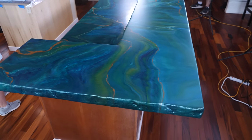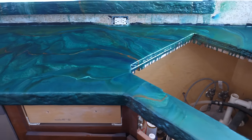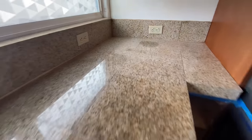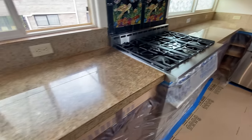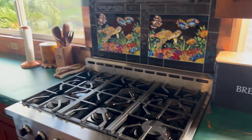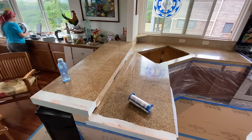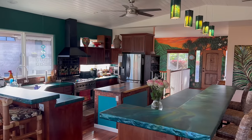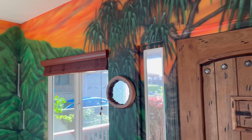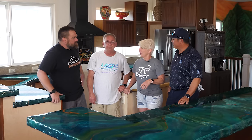What did you all think when you first showed up? What was your first impression of the kitchen? I thought, 'Wow, this is going to be a lot.' Honestly, I thought the green colors I brought were going to overpower this kitchen. But because it's so open with so many windows and such amazing scenery, I don't think we could have picked a better color. That's important — if you have low light and few windows, really dark countertops can darken the whole kitchen.